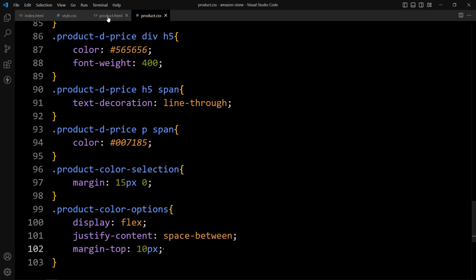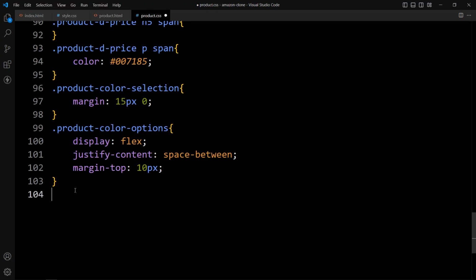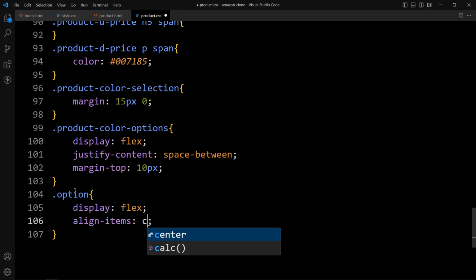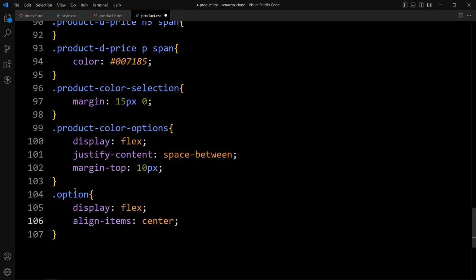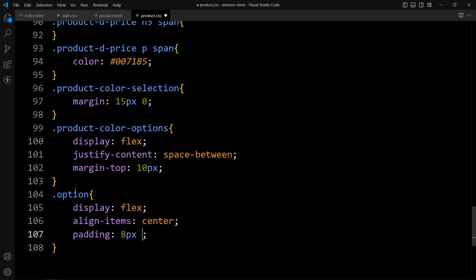Then we have the class name option, write it here. So here we will add display flex, align item center so that the product icon and the color name will be aligned side by side. Then we will add the padding of 8 pixel and 12 pixel.